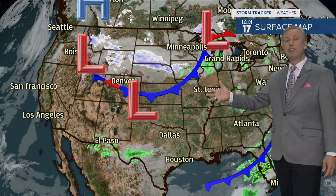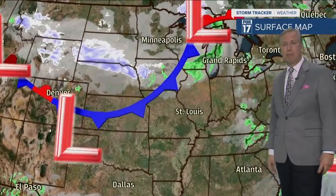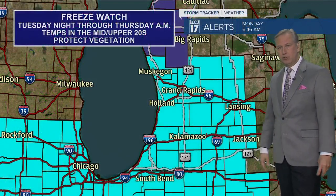So it may impact southeastern areas of our viewing area — we're talking maybe Kalamazoo over to Battle Creek, over to Marshall, over to Coldwater. There may be enough to lighten the ground up as we get later on Tuesday, Tuesday night into Wednesday. I don't know that some of it will get back to Grand Rapids, and if it does, it's going to be very light stuff. But the trend has been shifting this further to the south and east, which of course is good news.